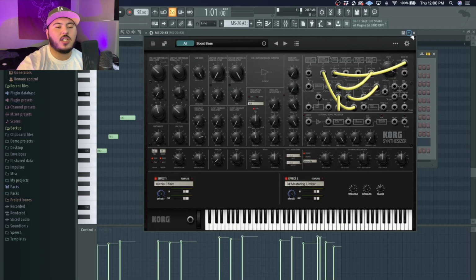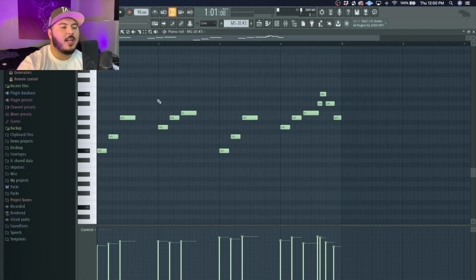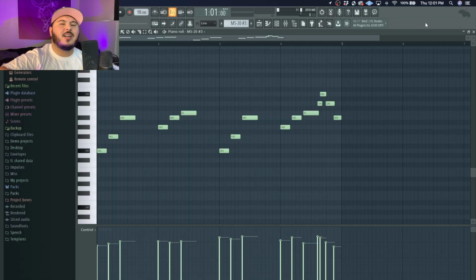Once again, Korg MS-20, bass line, you feel me? The boost bass is the one that I chose, and then I put in this little melody right here. I don't know why, but when it comes to LA stuff, I've really been enjoying having the bass walk up in the melody. I just feel like it sounds real cool and real groovy and real funky and everything like that. So here's what it sounds like by itself.